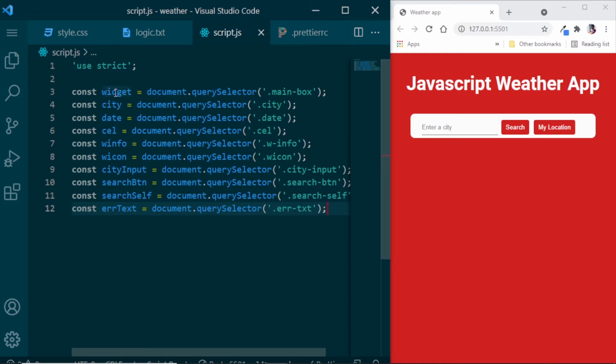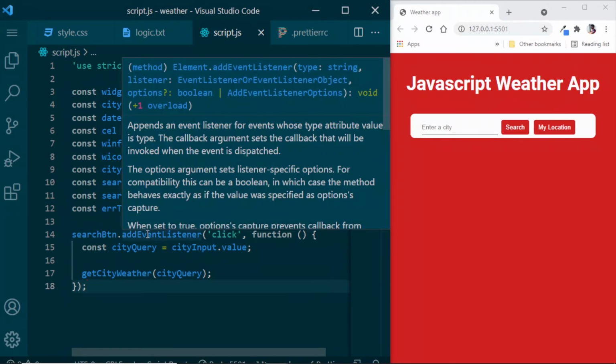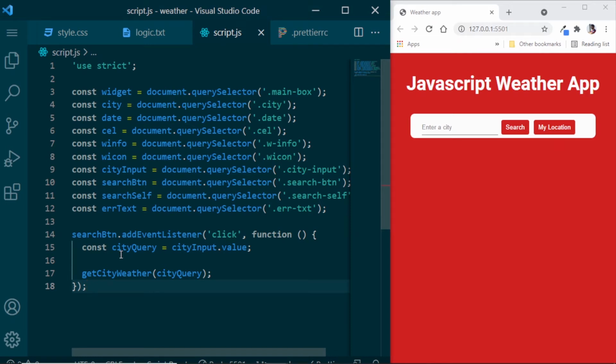After we initiate all the variables that we are going to need, first of all, we will add one event listener to this search button. Upon its click, it will get this value, and we are going to define a function that will use the API to fetch information about this city. So the event listener will look something like this. We have the search button from query selector, and we are adding an event listener that will be on click. We are using one variable, cityQuery, that will be cityInput.value, which will be this text here. We are using a function here to get weather information, that is getCityWeather.